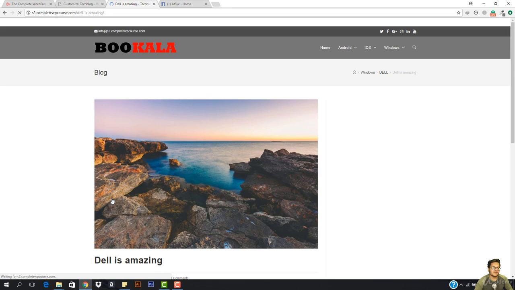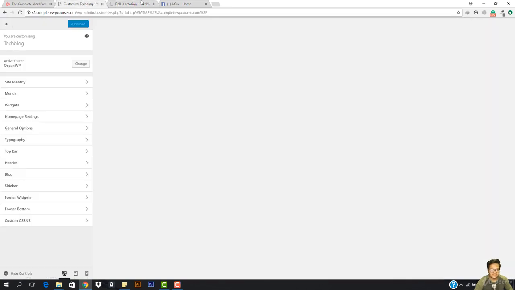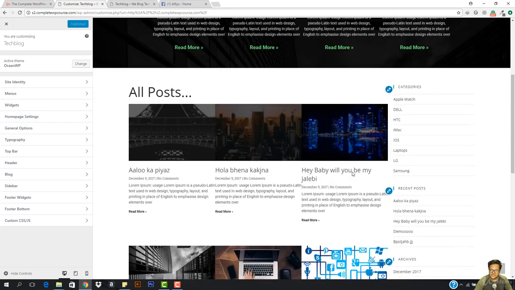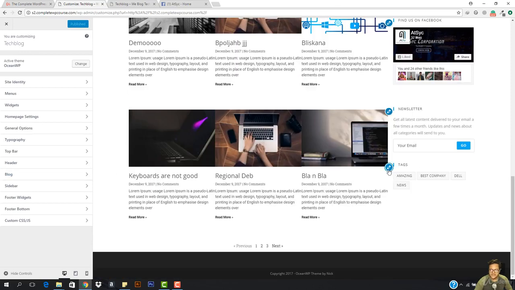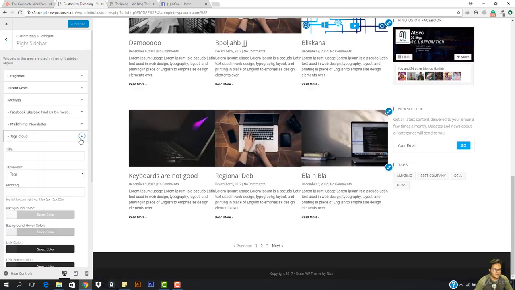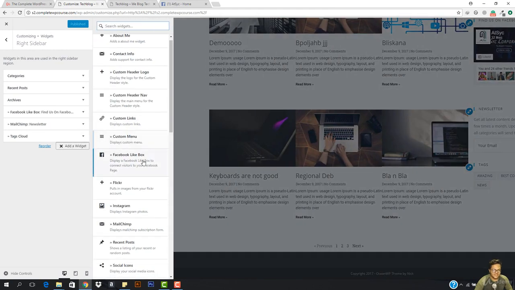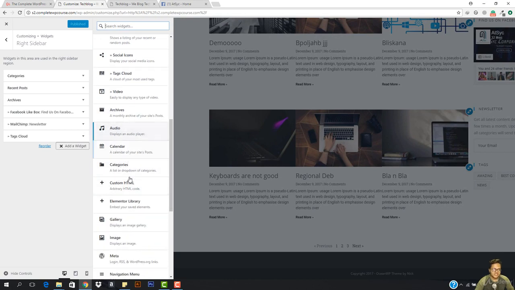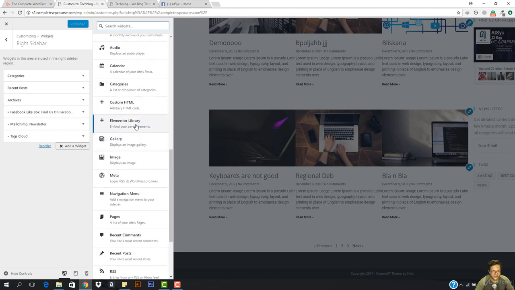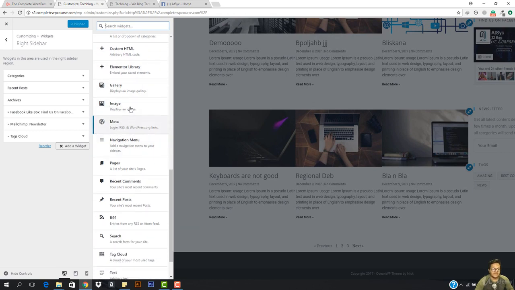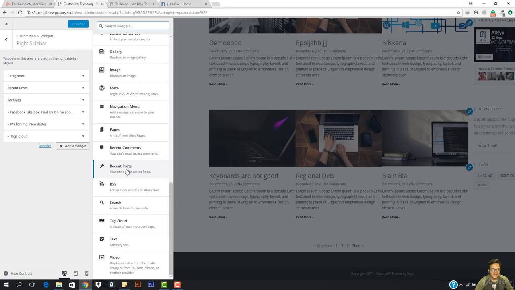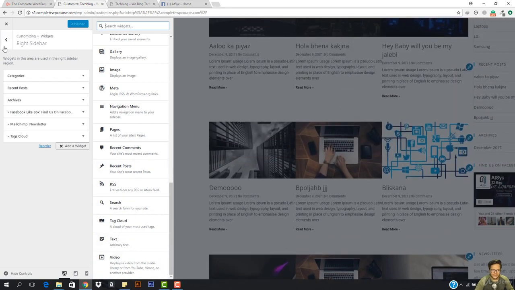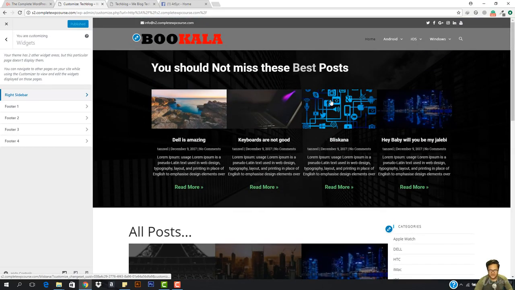So I'm just going to come here and open this up. Okay, this is how it works basically. Okay, I'm going to click this guy right here and it's going to take me right here. Now I want to add a new widget. If I want to add one more widget, I can show a video, I can show archives, I can show calendar, custom HTML, Elementor library, embed your saved elements. And then you have the image, so you can also show the image, list of pages, and text and everything. So I think now we're totally done with the sidebar right here, so we don't need it pretty well.